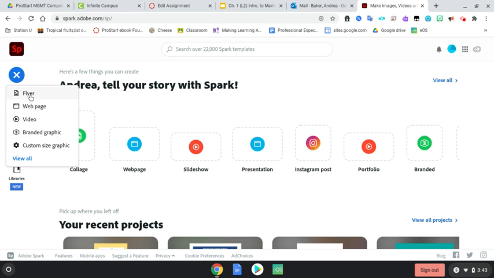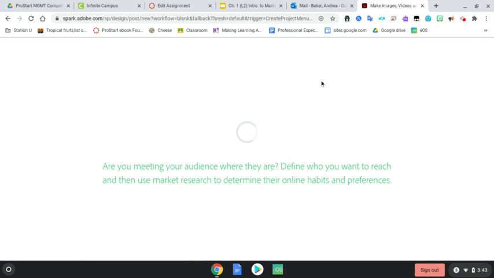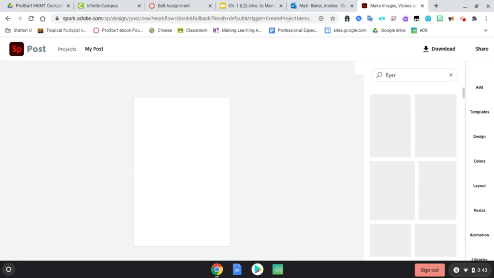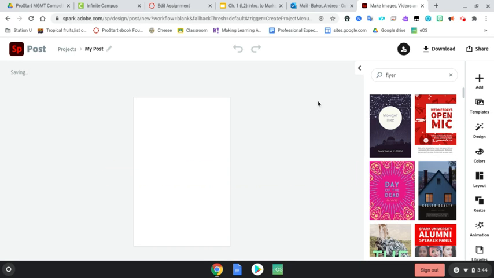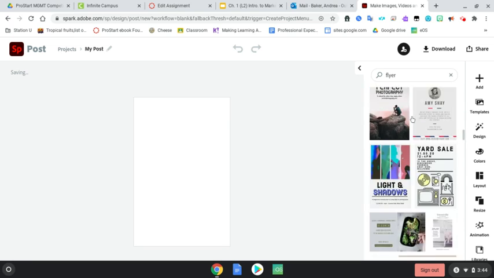Okay, so for our purposes, you're going to want to go to plus, okay, which was here, and then your flyer. Okay, you can do this flyer one of two ways. You have a blank slate, just like with any other program that you used before, like Publisher or Google Slides. You can either start off with a blank slate and add your own elements to it, your color scheme and all that good kind of stuff, or you can use one of the templates that they already have here for you. Okay, so here are all the flyer templates.